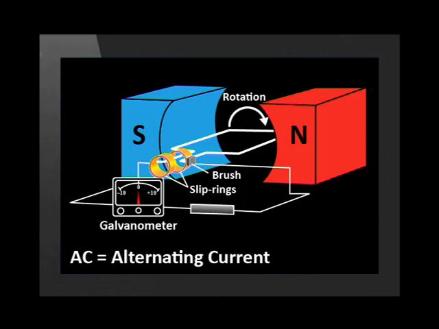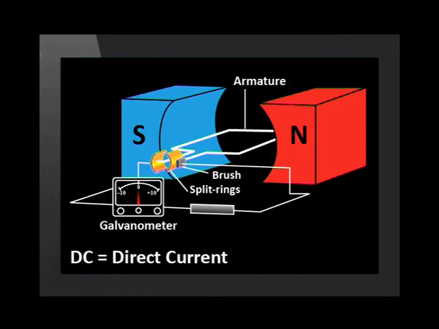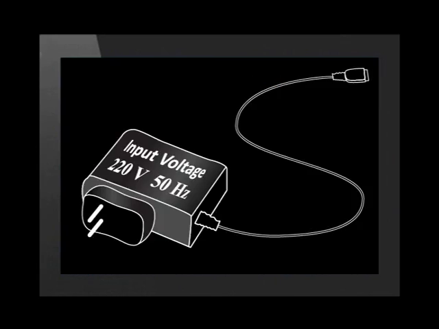AC stands for alternating current. Until now we have worked on circuits that used direct current, or DC. All the countries in the world use alternating current at various voltages in businesses and homes. In South Africa we use alternating current with a voltage of 220 volts at 50 Hertz. You should be very careful when visiting different countries as they have different voltages and frequencies that may damage our appliances or make them work poorly.